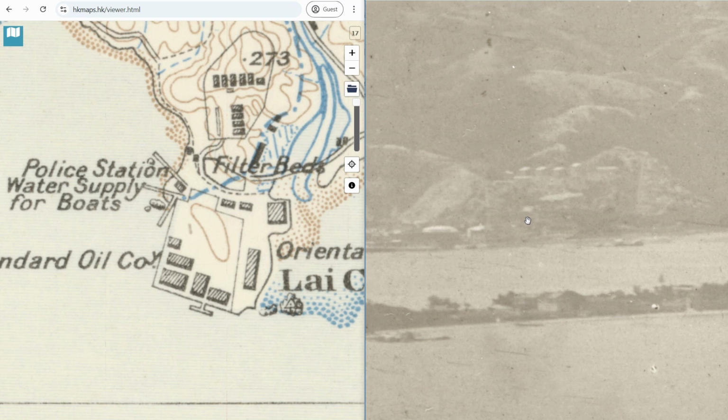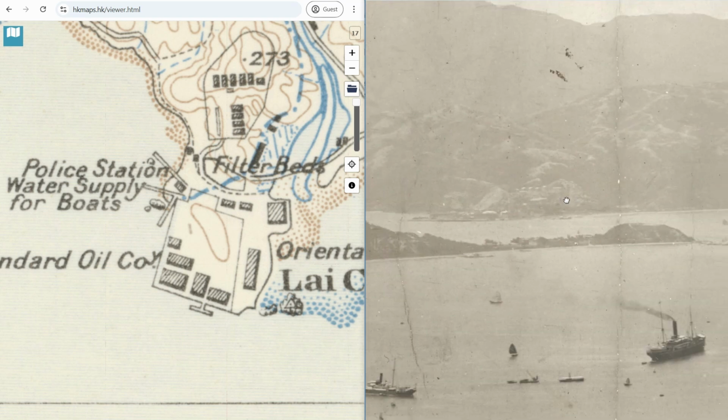Originally they were built as temporary accommodation for Chinese labourers who were passing through Hong Kong to board ships that would take them abroad to work. That only lasted for a couple of years. Around this time, 1910, the site opens as a quarantine station, and then it's used as a prison, and then as a hospital for many years. And in fact, the buildings are still standing today, and they are now home to the Jao Tsung-I Academy. It's open to the public, and it's worth a visit. It's a pretty spot to have a wander around.